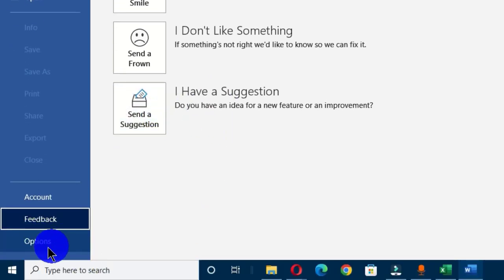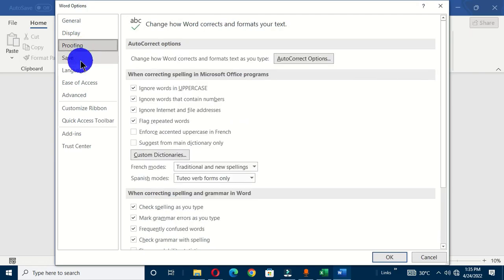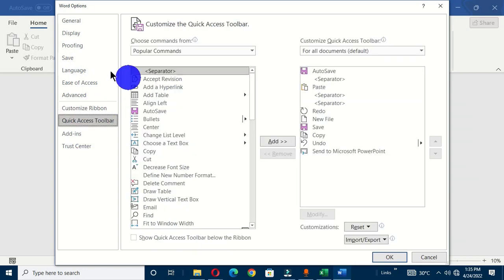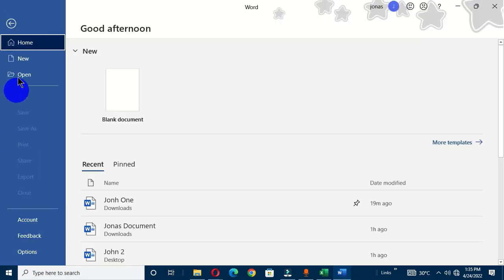We also have these options here, and when you click on this, you are going to have this Word options dialog box, and we have general, display, proofing, save, language, ease of access, advanced, customize ribbon, quick access toolbar, add-ins, and trust center. All these you can go through, and if you want to apply some options to your Word documents, you can do so when you go through all these options. Everything is set up in Microsoft Word, but if you want to have an advanced option to your program, you can do so from this option. So these are the options under the Backstage view.